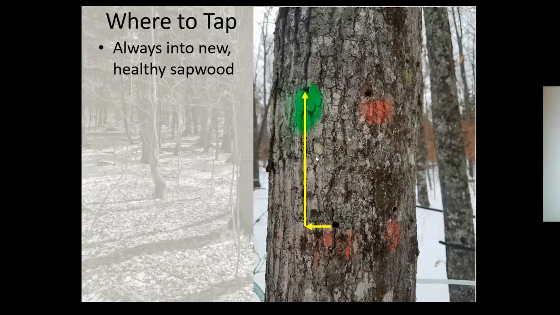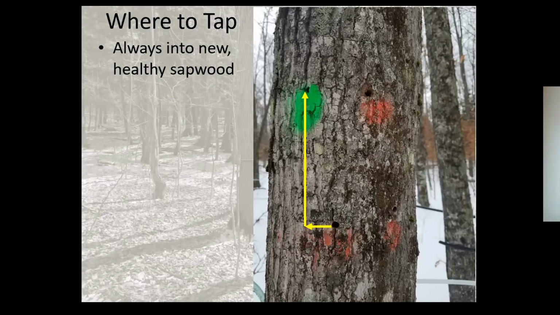When you are tapping, you should always be looking at the shavings. You should get white, milky, creamy shavings, not dark brown, or even tan shavings, where you're hitting that old stained wood. So always be looking at your shavings, making sure you're getting a good, clean tap hole. And so when you do pattern tapping, you're less likely to hit that.